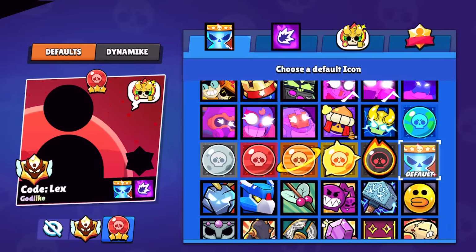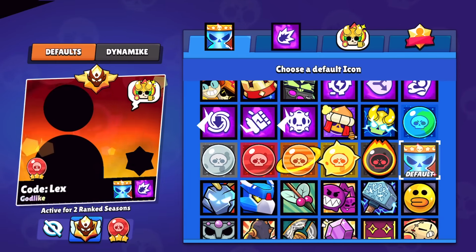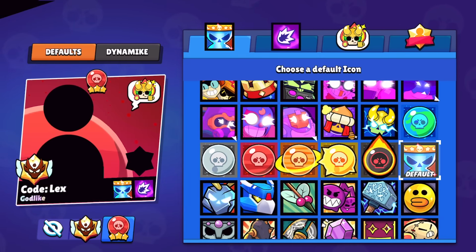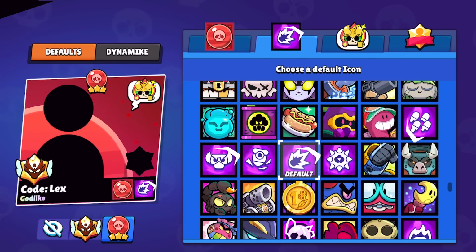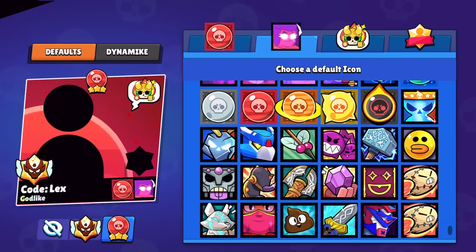For each new Fame rank that you achieve, you'll get a profile icon, a pin, and a background for your battle card. You can toggle between the Fame and the ranked mode adornment for your battle card, or you can just turn it off altogether.